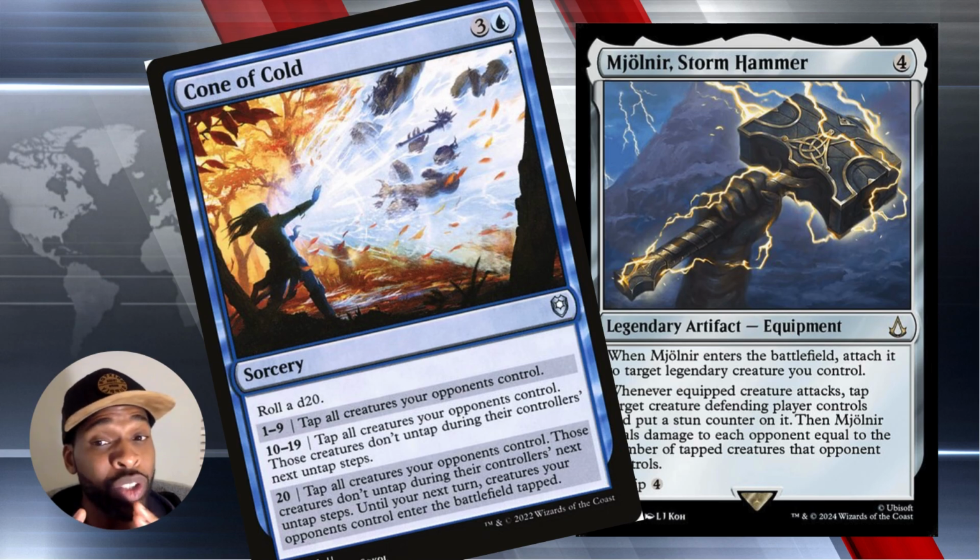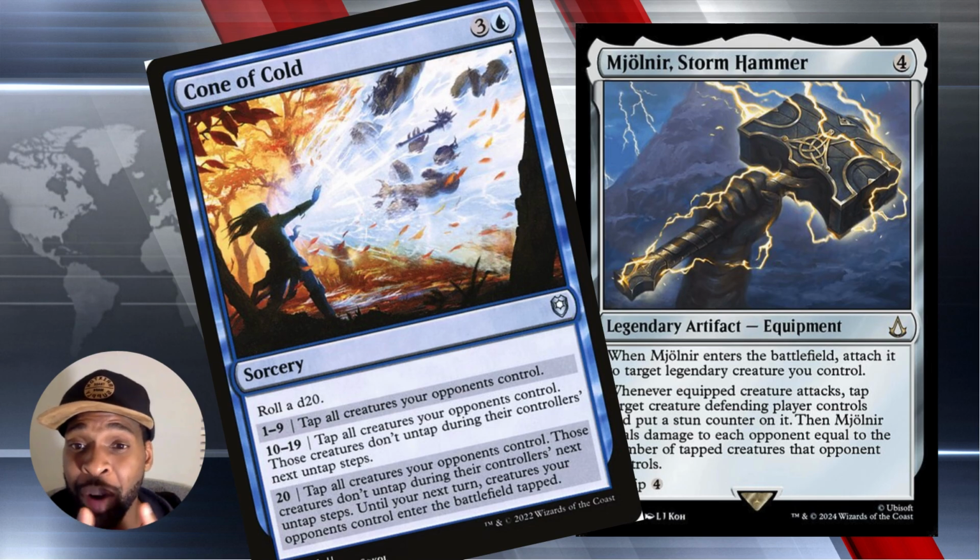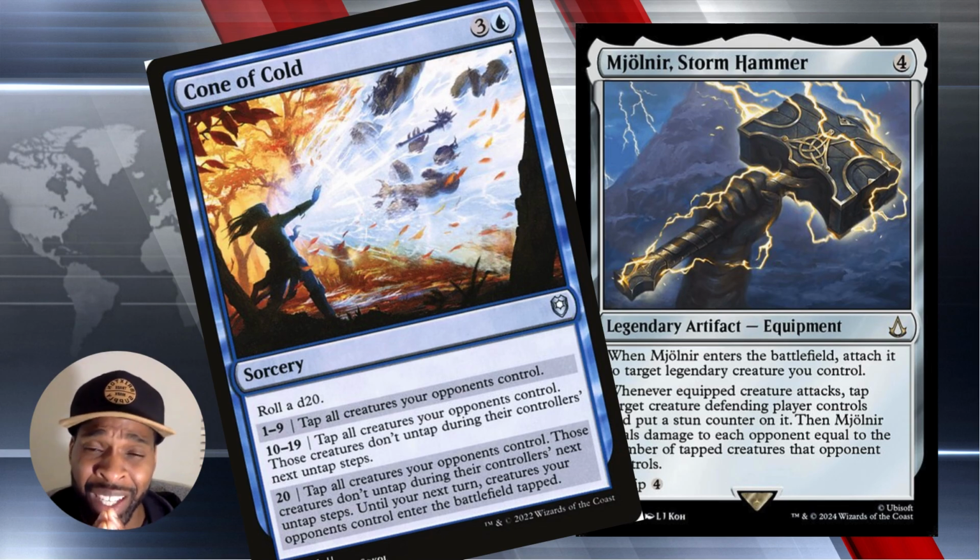So if you want to be a little creative and tap all those creatures for your opponents, you can use Cone of Cold. For 4 mana, it is a sorcery. Roll a d20 dice. 1 through 9, you tap all creatures your opponents control. Okay, so somebody flooded the board with a huge wall of squirrels, lizards, otters, artifact constructs, all that going wide bullshit. You can literally tap all the creatures and focus on them, right? So all those creatures that they have tapped, let's say it's 15. Oh, the Mjolnir Stormhammer is dealing 15 damage upon attack.